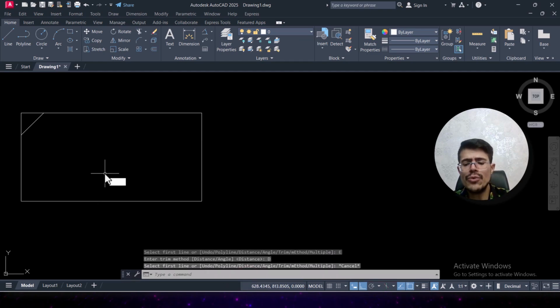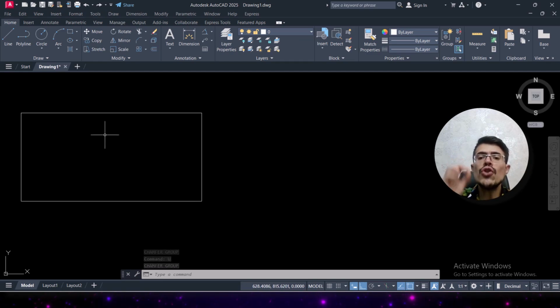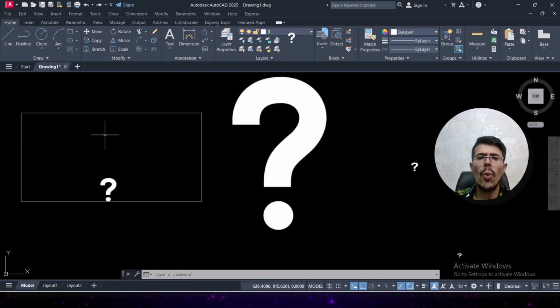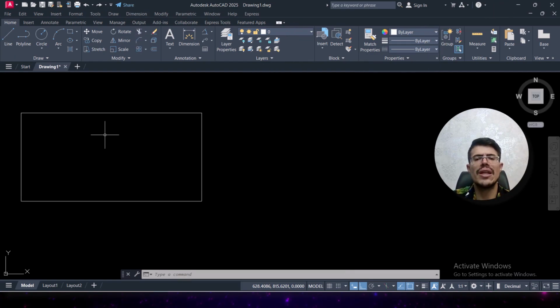But to do it, undo, to get back to my work in my rectangle. If I want to add a slope edge on all the four corners, what do I need to do here? Do I need to do one by one? Here is a good solution. You don't need to do it one by one.